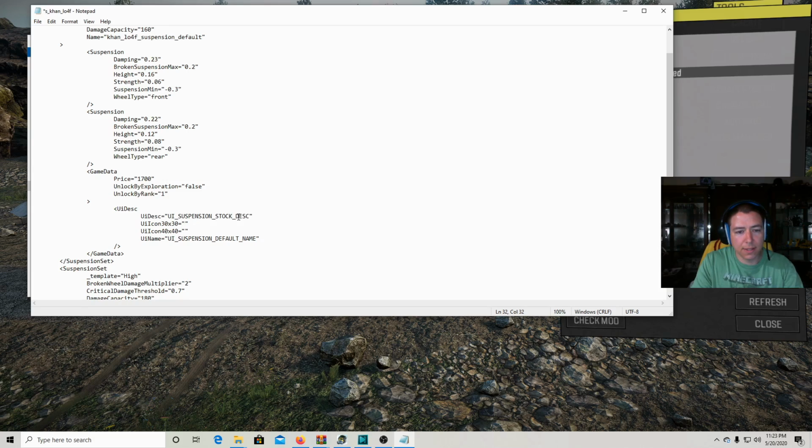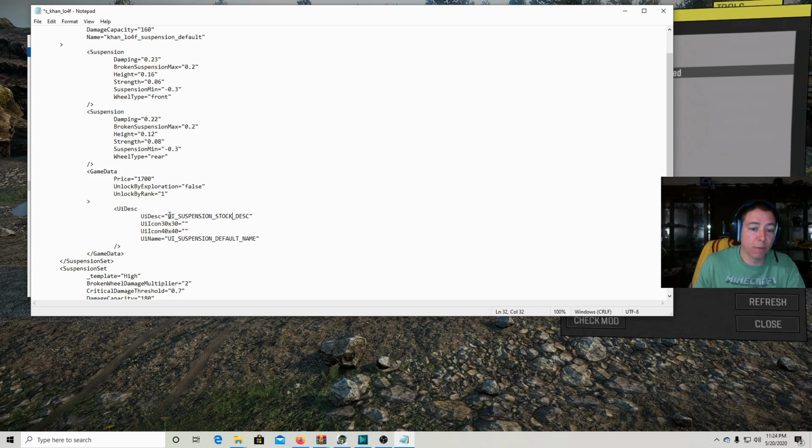If you change this tag, it will literally show up in the shop as UI underscore suspension underscore stock underscore description, because there's no reference for that tag we just made in the files. So it's literally going to say what we just typed in the shop. It's going to look ridiculous.